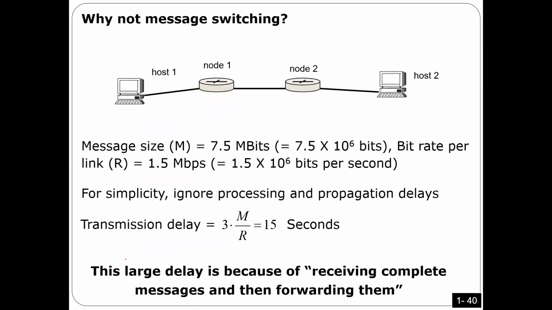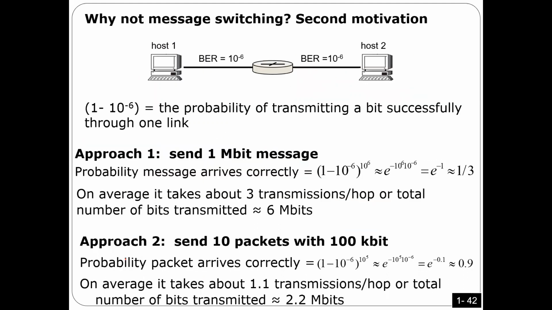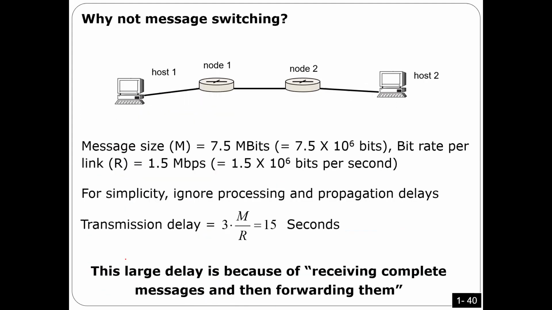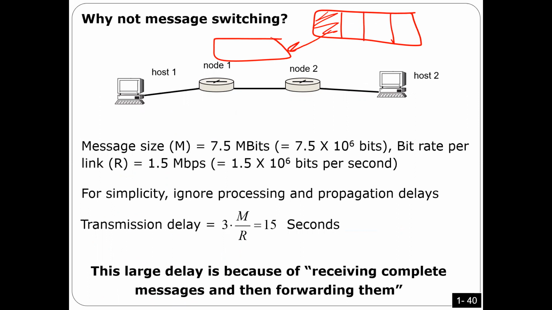Great. So now, in 3 slides, I want to answer a question. I told you before, if we have a big message, we're going to cut the message into segments or pieces or chunks, whatever you want to call it. And every piece I'm going to put in a small bucket to transmit. So I'm curious to know why we do it this way. Why not message switching instead of packet switching? We send packets, and the size of the packet is much smaller than the message because we cut the message.